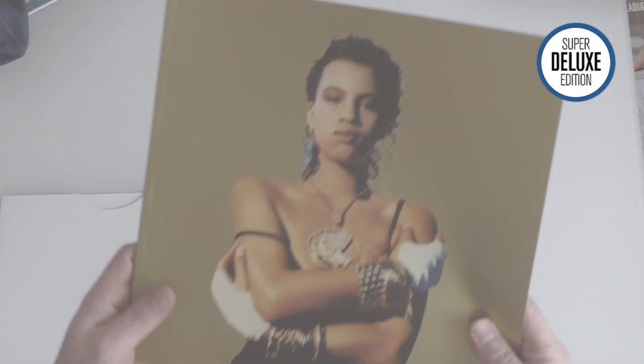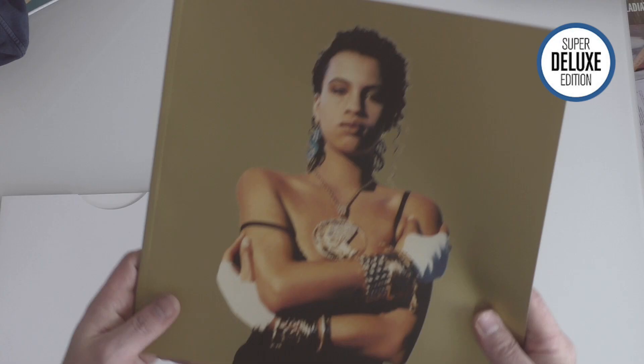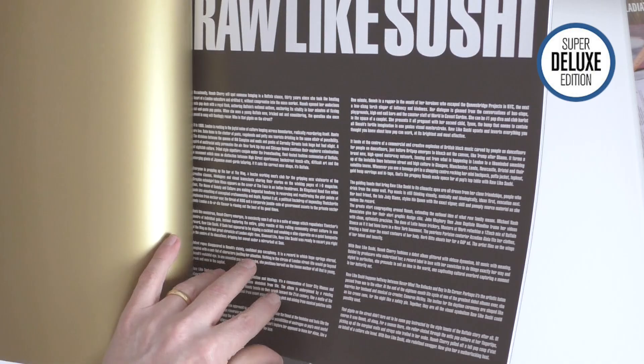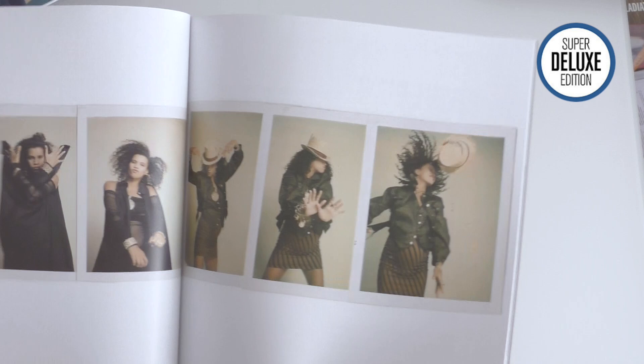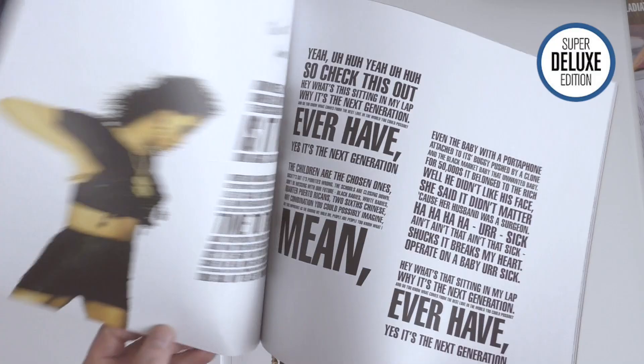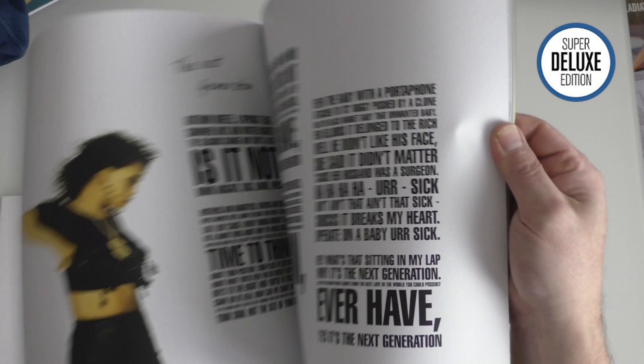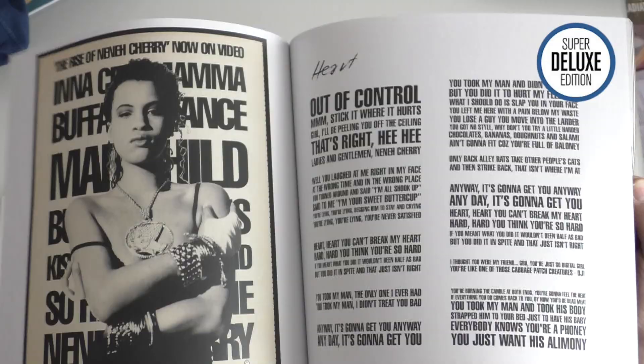The other element to this is this softback book, which isn't much more than a glorified lyric book done big — 12 inch by 12 inch. It's like a CD booklet just in large. Very stylish, lots of great photos, but ultimately feels a bit like what's the point. The problem is this is a retrospective box set looking back at the album, and this booklet with the lyrics and images is presenting it almost like it's a new record. It's not — it's a 30 year old record. The design looks great and it's stylish, but is this actually what we want.